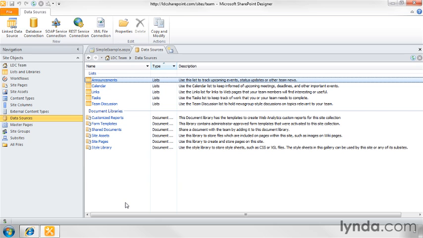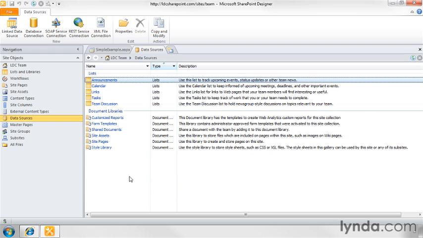And what this means is we can use the existing SharePoint lists to experiment with creating custom pages and playing around with formatting and web parts without having to worry about database connections and authentication and credentials and all that stuff until we're ready. So working with the existing lists and libraries in SharePoint is a great way to get started with this. So let's do it.